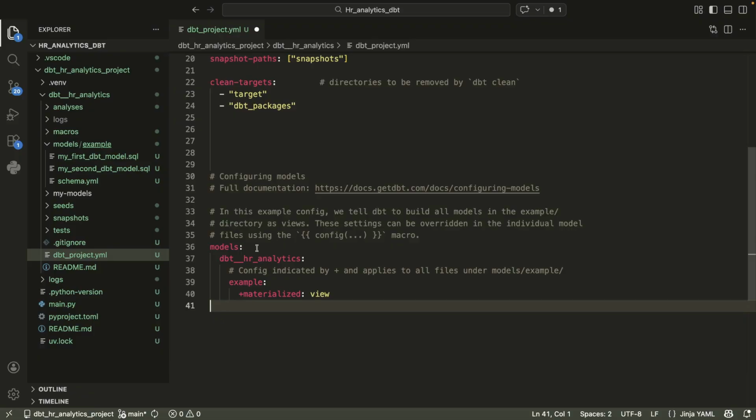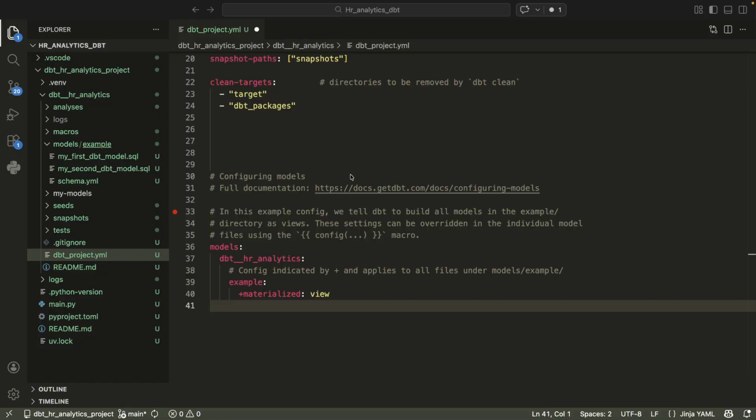And this is the place to define those global settings. Don't worry about all of these comments, because we will be going into what a config file is and how we define or override these particular configurations later on. But remember that in these models, we can define the global behavior that these models should follow.